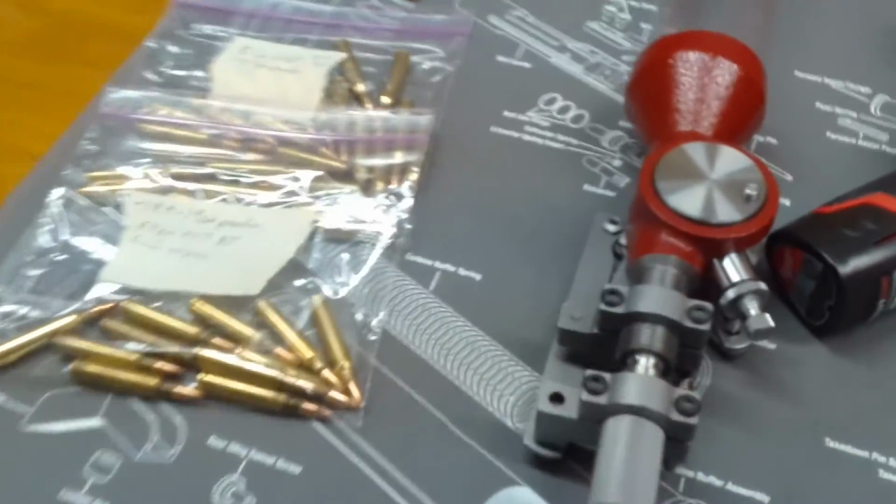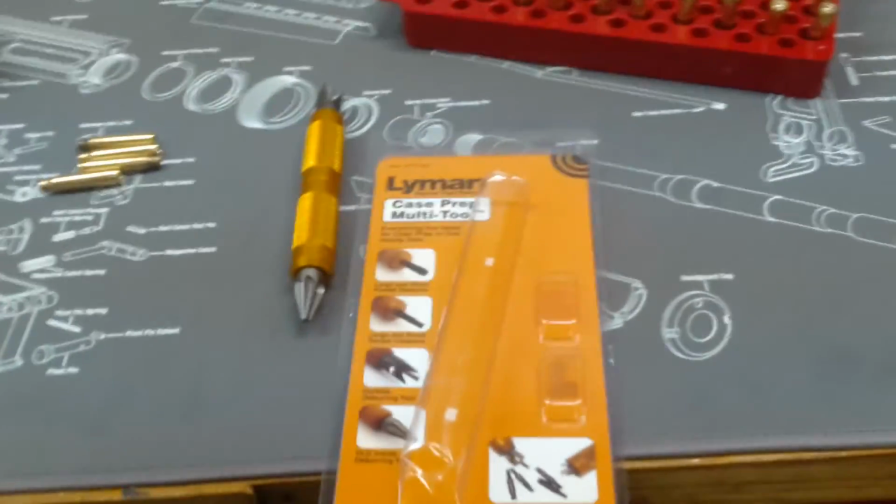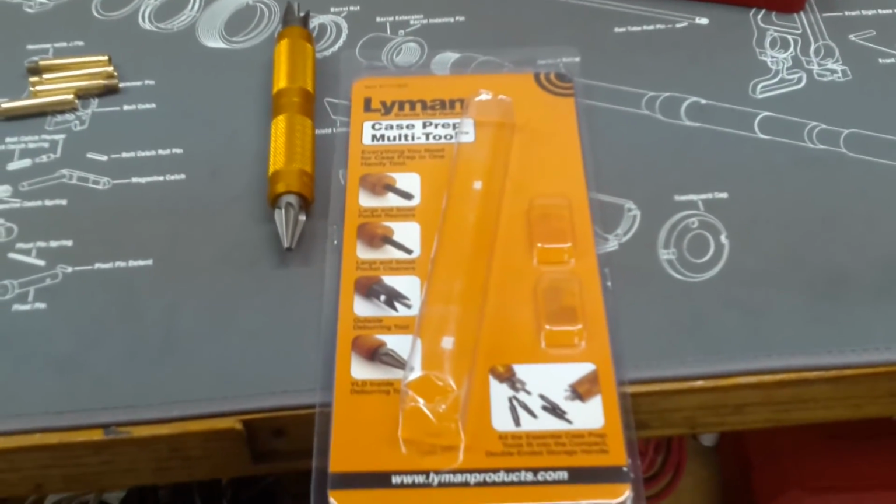This is some ammo I already made, labeled. I can get into that later, but I'm gonna cut this off now.